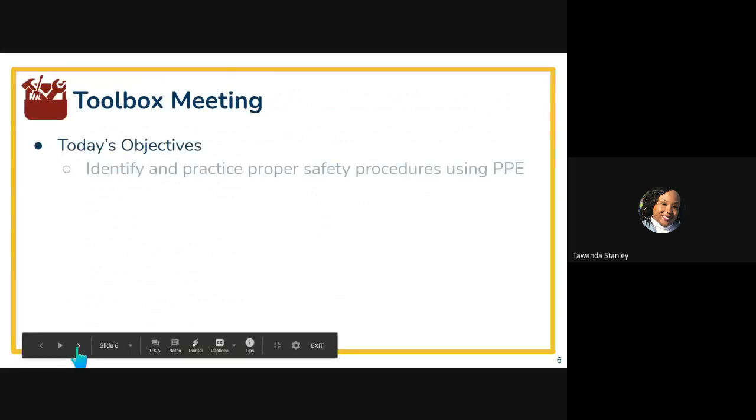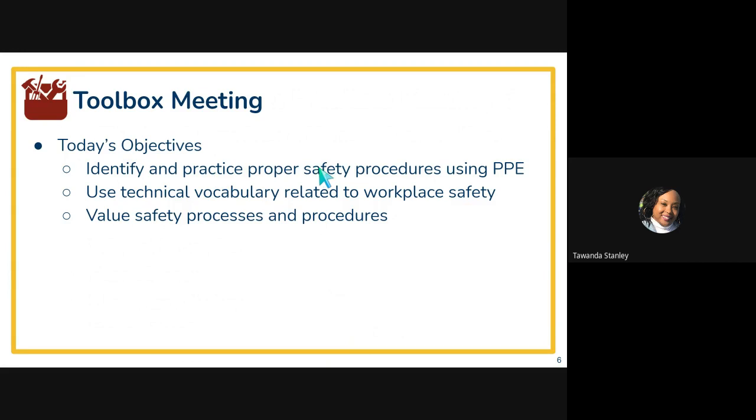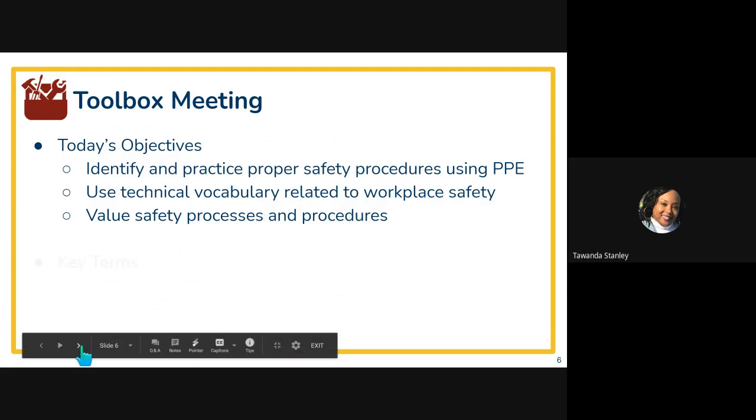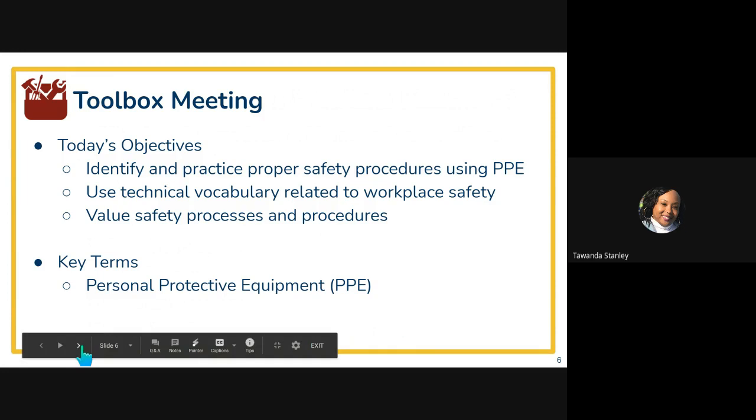So in our toolbox meeting the other day, we talked about the objectives: identify and practice proper safety procedures using PPE, using technical vocabulary related to workplace safety, and value safety processes and procedures. Our key term was personal protective equipment. That is what PPE stands for. Again, PPE stands for personal protective equipment.